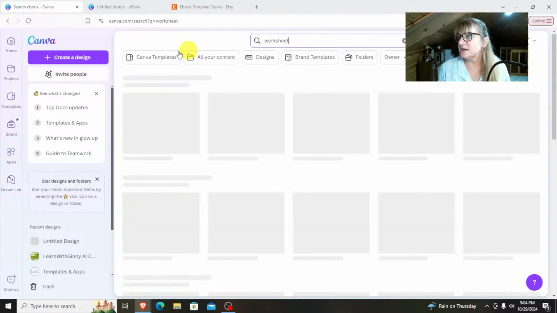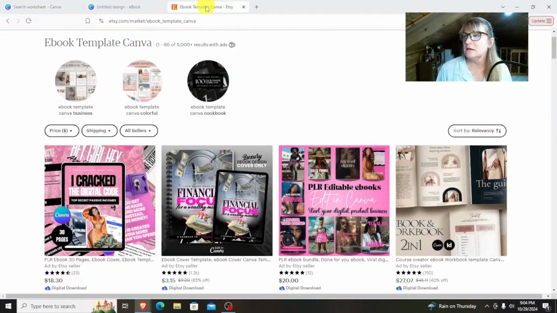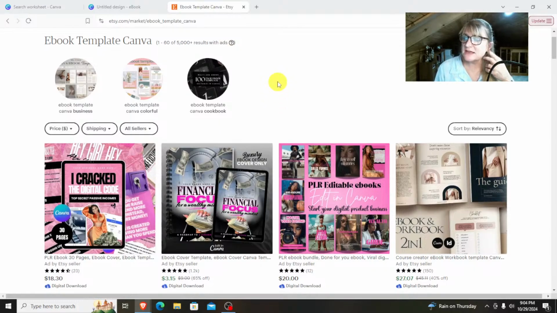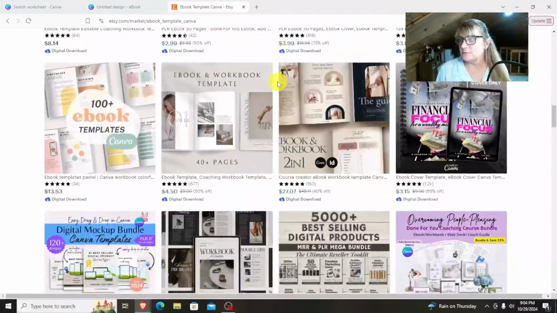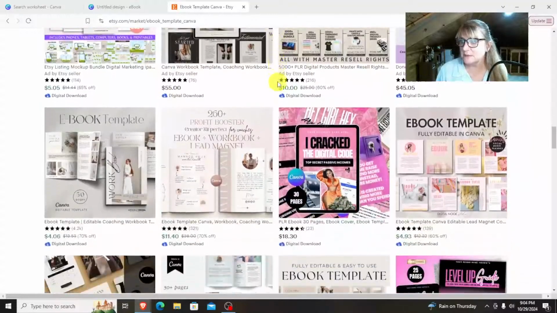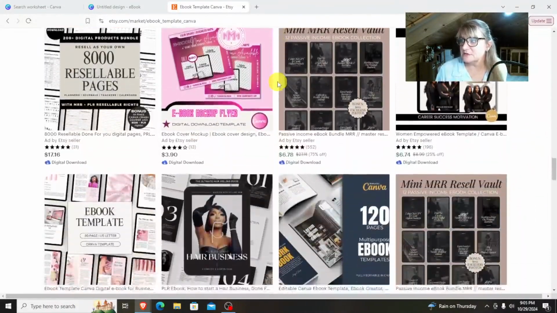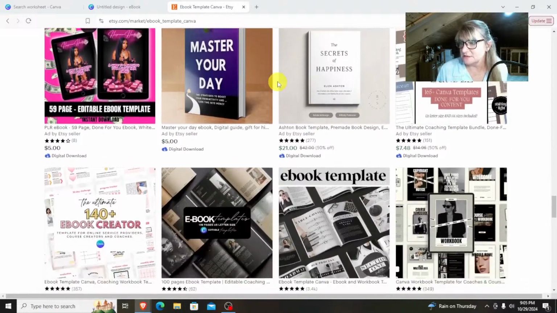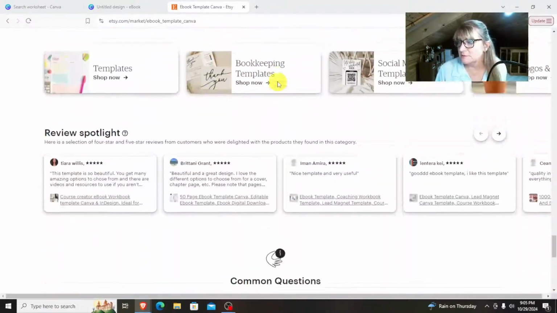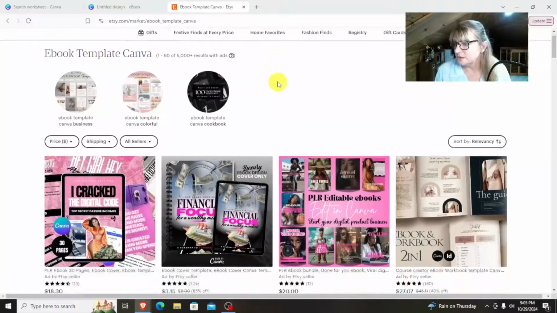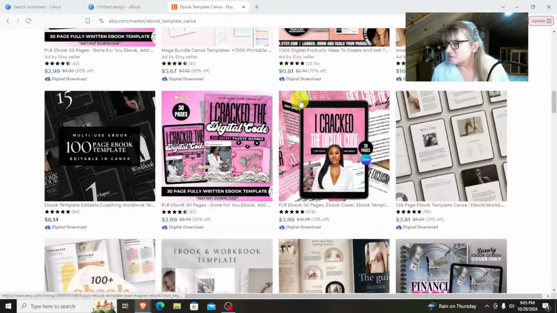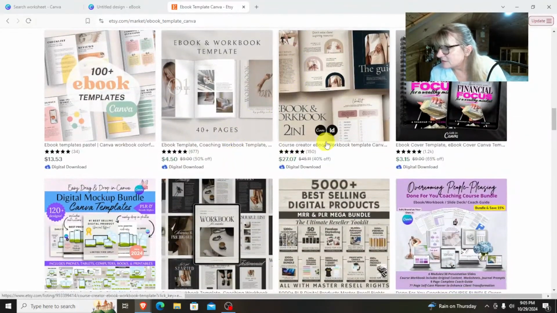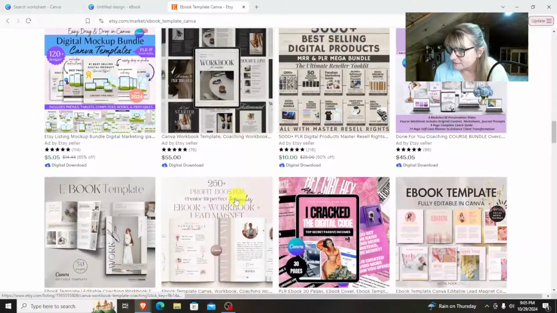Worksheet. Oh, I forgot to mention, I just noticed my tab over here. Etsy. I noticed there were Etsy sellers that create some templates for you to use. So, depending on how much, if you want to spend a little bit of money, there are ebook templates out here already laid out by these designers and they look pretty cool. So you might want to check that out. I would look for their ratings too, make sure that they're probably 5 stars. Most of them are, it looks like. A few of them have a little less. Depends on how many, right?